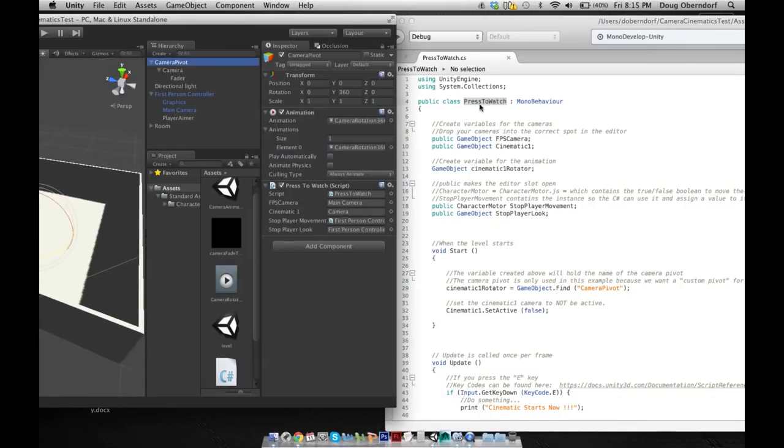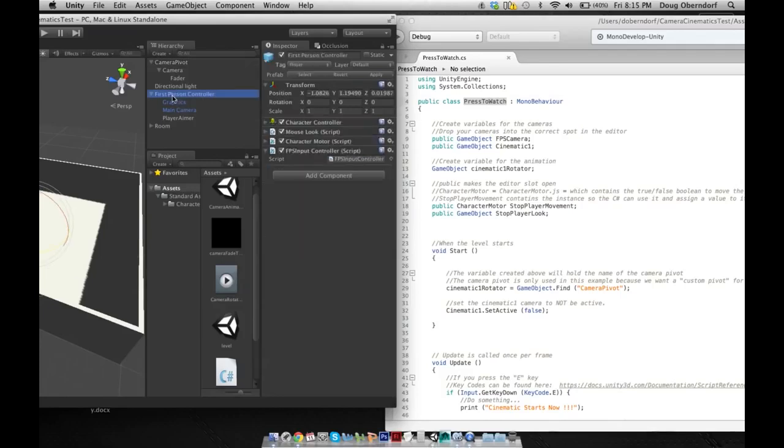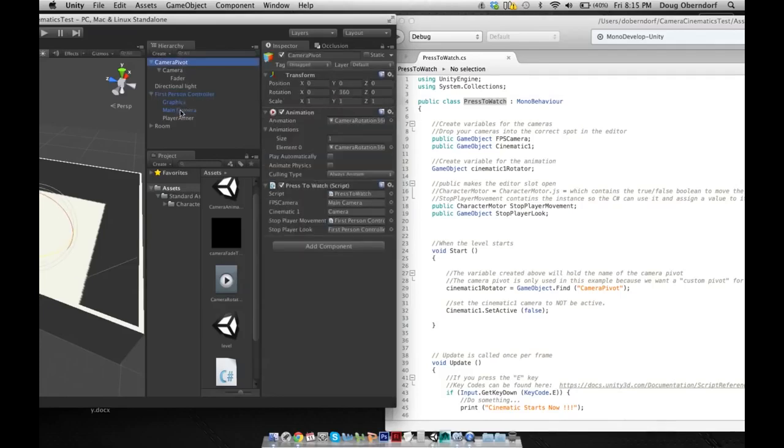So when we dropped it on, you can see the script is press to watch, and then we have our two cameras here. For the FPS camera, we came over to the first person and dragged the main camera over. And the cinematic camera is the one we created as well, and we're dragging that over. As simple as that.